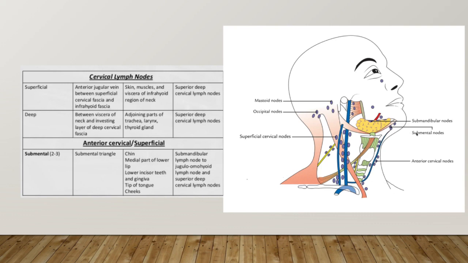From the submental lymph nodes, the lymphatics drain deep into the submandibular lymph nodes, which are seen here. So, this group drains this region. From here it will flow here, and from here it drains into the submandibular group of lymph nodes, and again to the jugulo-omohyoid group of lymph nodes. This is the omohyoid, this is jugulo-omohyoid. So, from here it goes to submandibular, from there to the jugulo-omohyoid group, and from here it goes to the superior deep cervical lymph nodes. So, it flows in this direction.